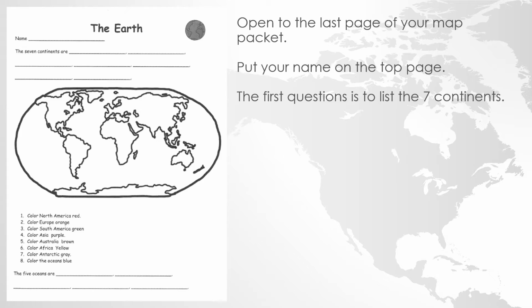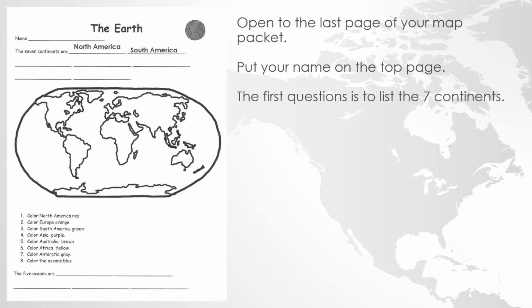So let's start with where we live. Which continent are we on? North America. Go ahead and write that. Now, if you notice, there's little spaces between the lines, so we have room for 7 different names of continents. So we're in North America. And right below us is another America. What's that called? It's called South America. All right, so that's 2.